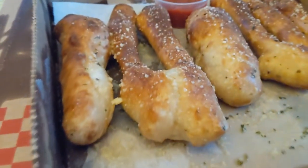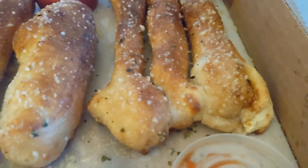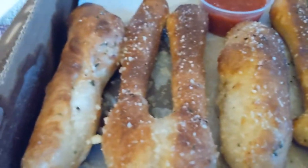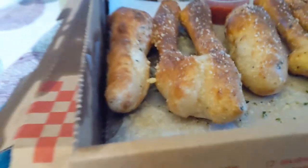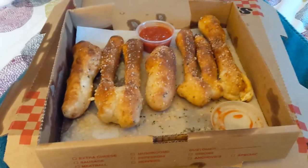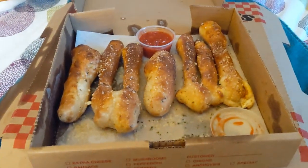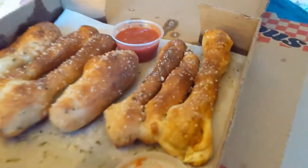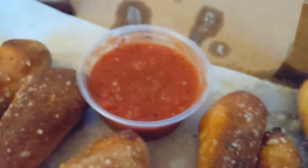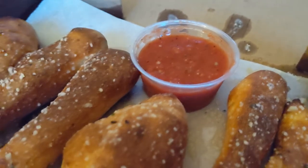With these breadsticks, I like how some of them are joined — you can see that they're handmade. They have parmesan and a ton of garlic butter on there. So it's really good, but they're really, really heavy and really greasy. Being home alone, I don't know that I'll be able to eat all of these. The marinara was pretty decent — it feels like pretty standard fare. There wasn't anything really stand-out about it.